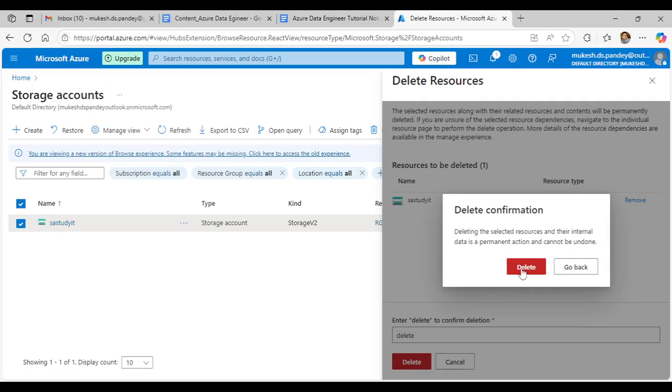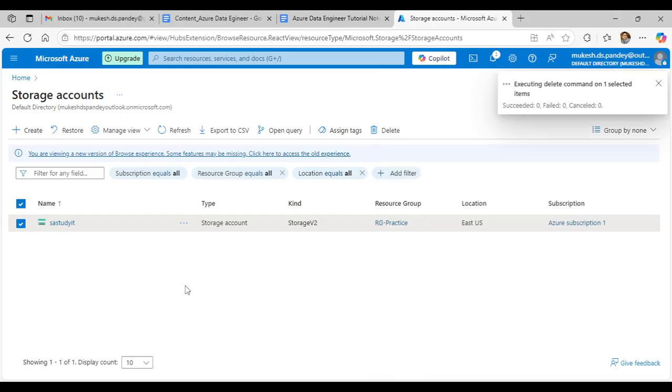This storage account will be deleted, and for this lecture I'm going to show you a new storage account. You can see at the right corner it is in progress, so it will take a couple of minutes to remove this storage account. Once it is removed, you can create the new storage account.